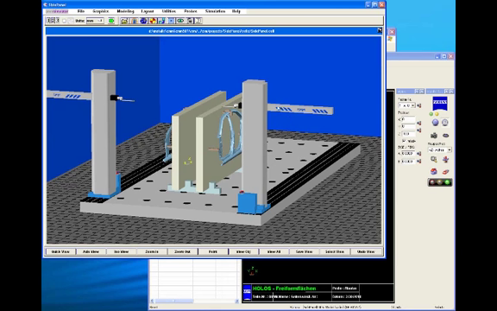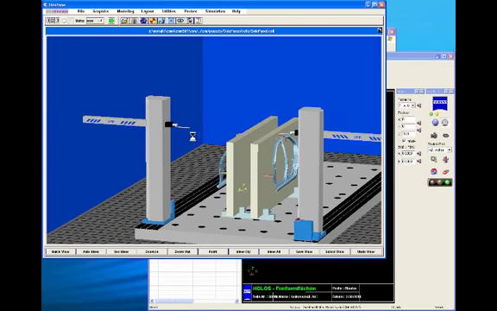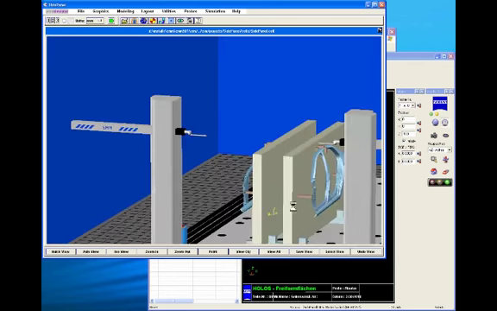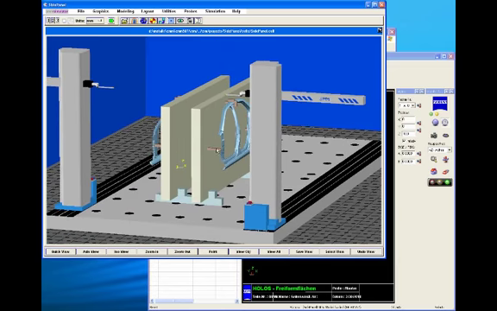I'm going to get right into the simulation. You can see that I've created a work cell with a dual column machine and loaded indexable heads with multi-tip probes on each column. I'll zoom in here so you can see the tools. And I've also loaded a CAD model consisting of both side panels for a door.